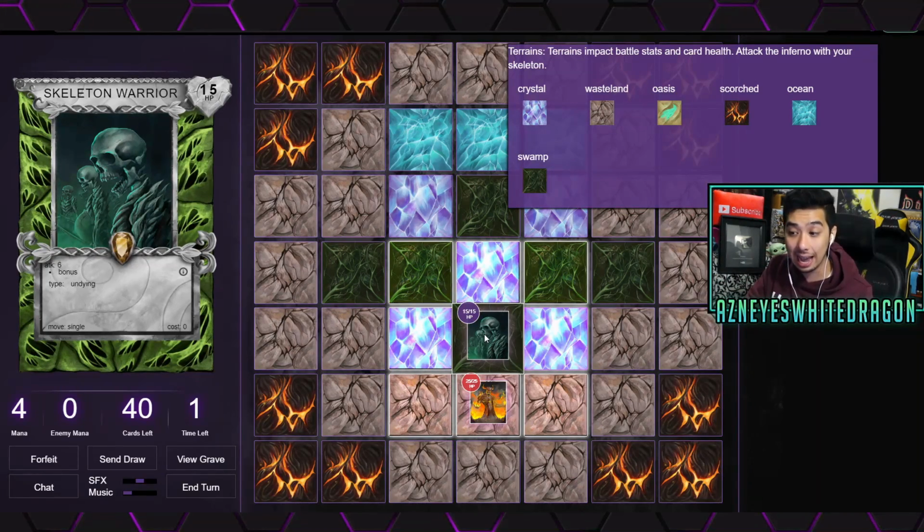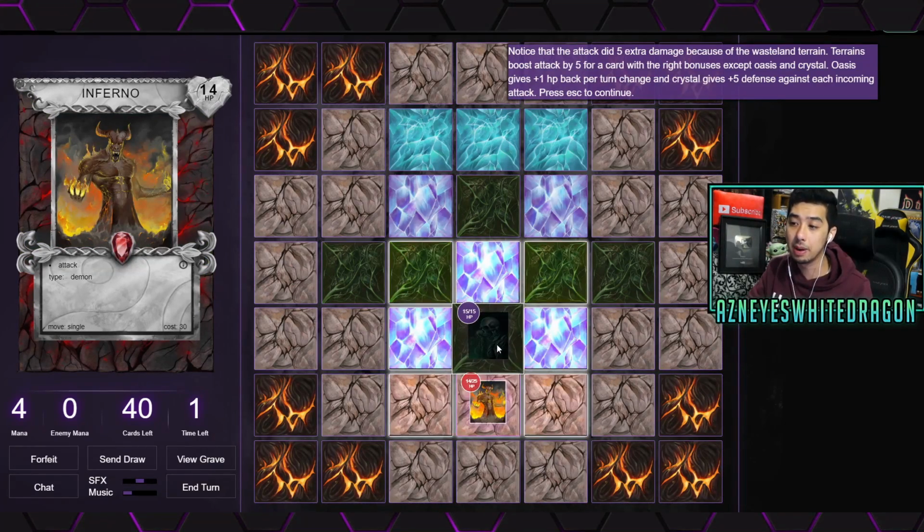But if we go ahead and attack him over on the swamp, which the skeleton is going to be benefiting for, the bonus of 5 extra damage because of the wasteland terrain. So terrains boost attack up for 5 for a card with the right bonuses, except for Oasis and Crystal. So that one's going to be a little bit different. Oasis gives +1 HP back per turn, and Crystal gives +5 defense against each incoming attack.